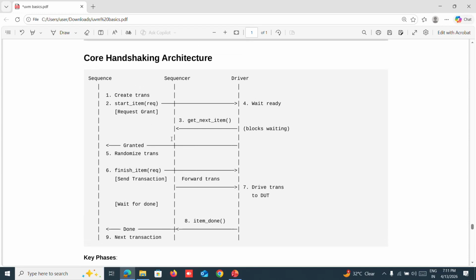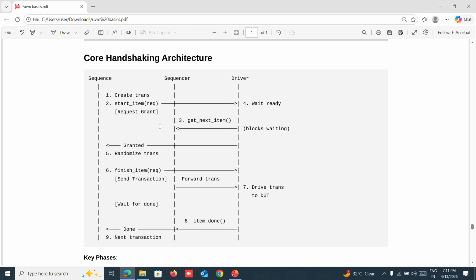So first I need to create that. How are we creating the item? Some transaction handle equal to class name, scope resolution type ID create, and then the class handle. After that, what am I sending? Start item of request, or send items of request. After that, randomization. After that, finish item.